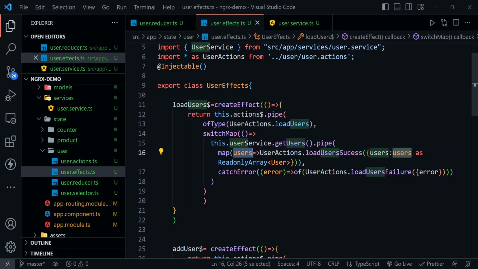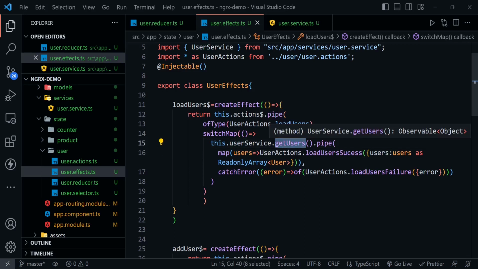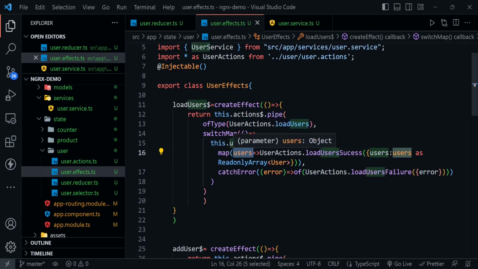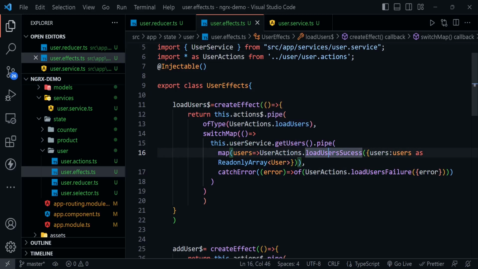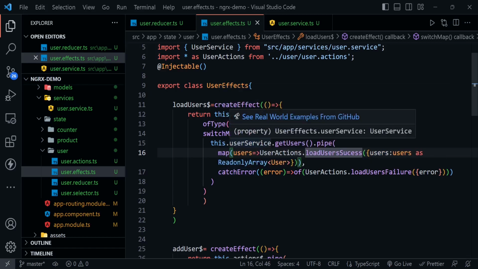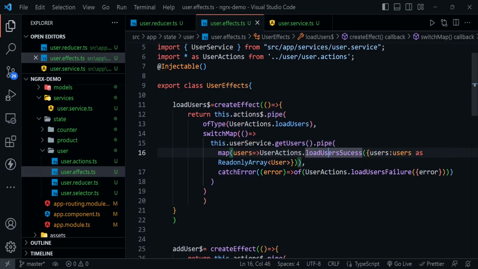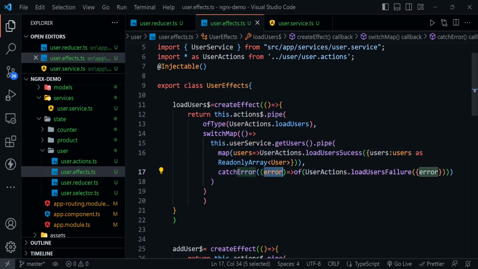When get user method is a success, we will get these users, and we will call this load user success method and pass those users as a payload. But when this method is not a success, it means we are going to move into the catch error section, and we will pass this error object into the load users failure method.